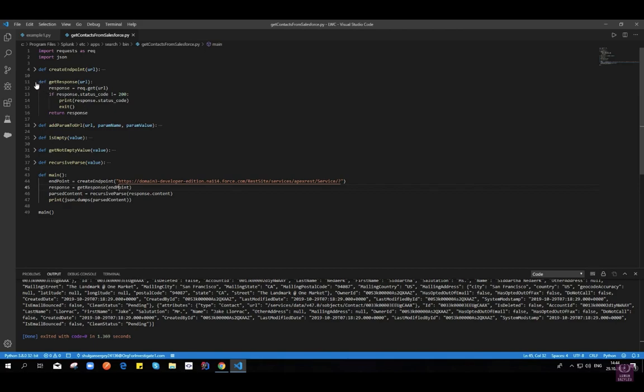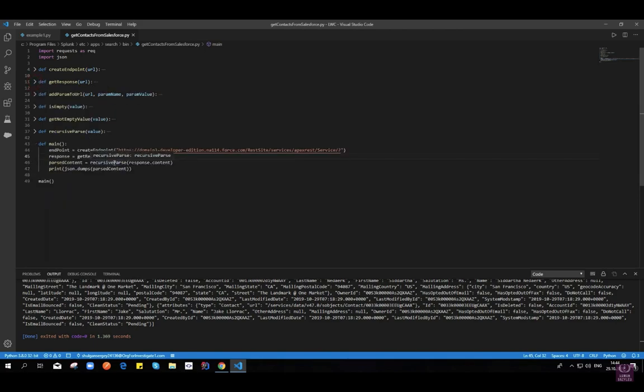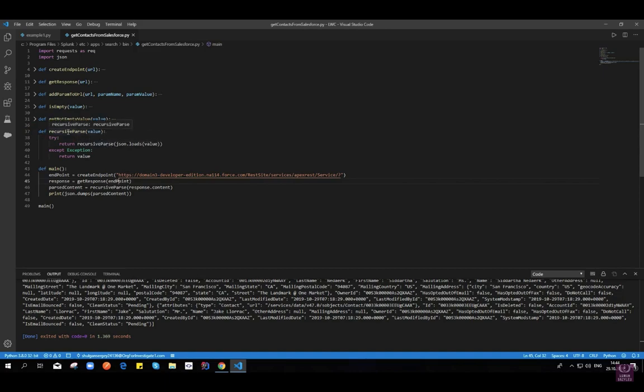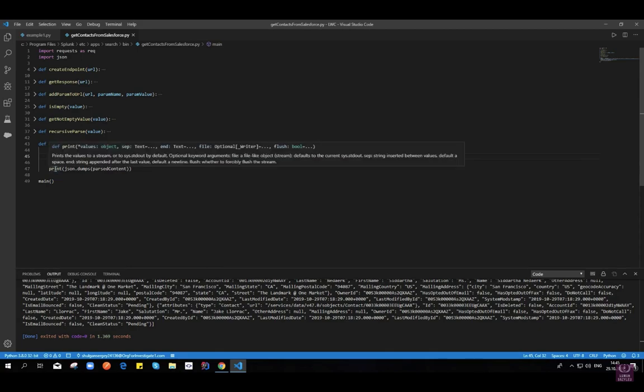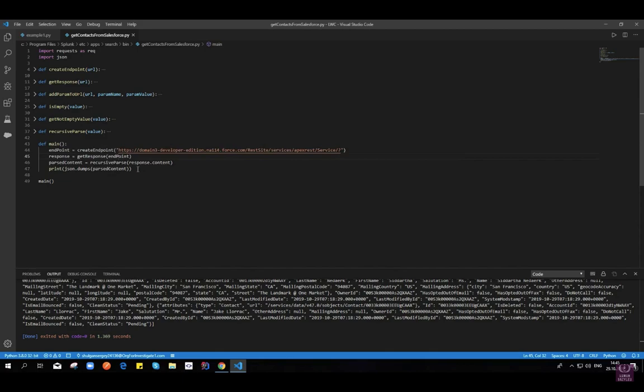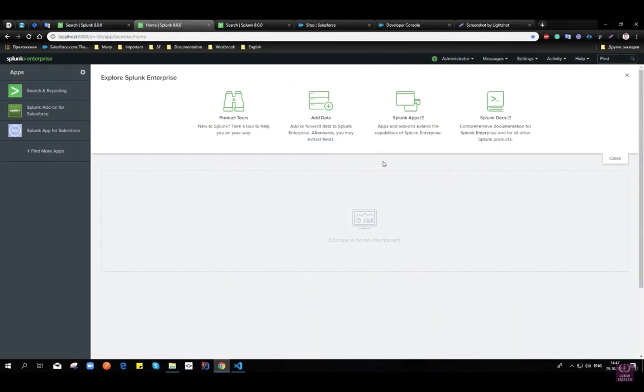What additionally do we have in our Python script? It's the possibility to recursively parse our response. Let's imagine that we have difficult or very massive data that we would like to parse, and we could use this recursive parse until we get clean JSON. Right after that, what we need to do is use print, and here we print that information, and this information will be printed into Splunk. So that's how it works. What we print here is what will show up in Splunk, so we need to make sure that it has the appropriate format for the Splunk that we set up. Let's take a look at how it looks in Splunk.